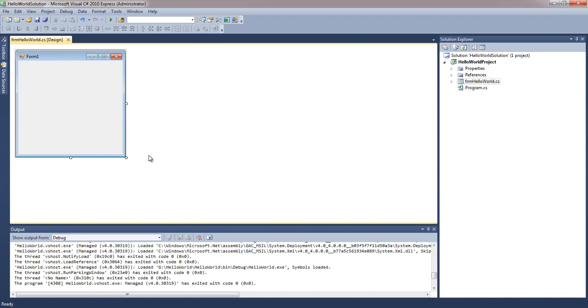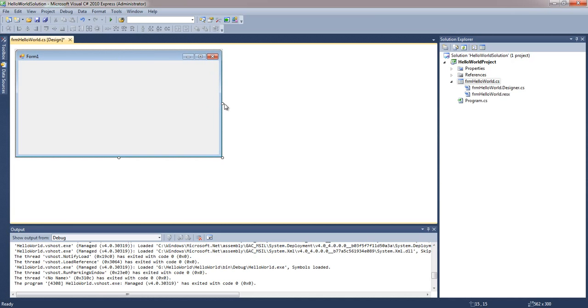And you'll see that once you've selected it, it has these little squares in the middle of each line and at the corners. And these are called handles. Anytime you see a handle on a control, that means that it can be resized. And if you put your mouse over the handle, you'll see that the cursor will change from the pointer to a left and right arrow. That means that I can drag this side left and right. Letting go of it will resize my form.